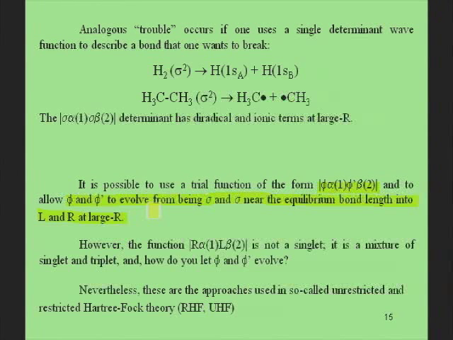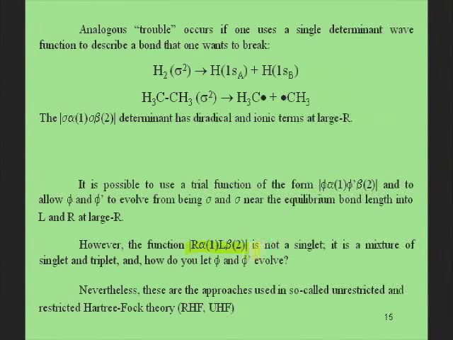The problem, though, is that what you're asking is this, for example, pi alpha, pi prime beta, you want it to evolve to become left alpha and right beta, or right alpha and left beta. Either one of those is okay. So what you're saying is let one orbital become right and let the other orbital smoothly evolve into left. Let them start out as being left plus right, but let them change into being purely right and purely left. The problem with that is that Slater determinant, right alpha, left beta, that single determinant is not a singlet.